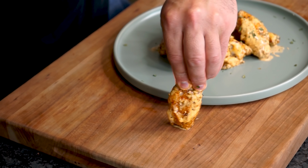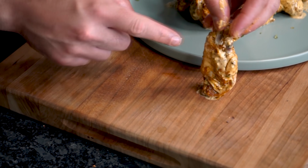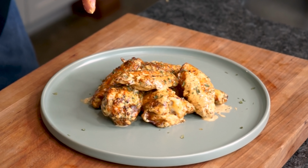All right, y'all gotta tell me, are we team flats or drums? I'm personally team flats. Okay, so what I like to do is press down on the chicken wing just a little bit, just like this, and kind of release all that meat. This is why I love flats. Then we grab our beautiful chicken wing, and as always, now bismillah. Clean off the bone. Wow.